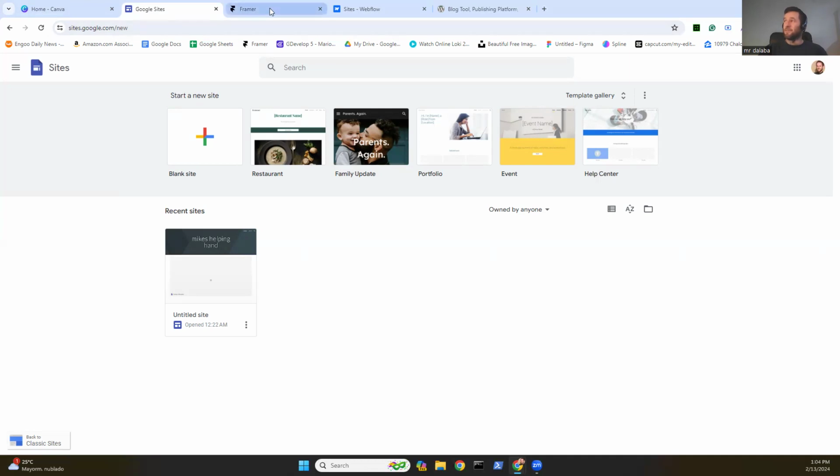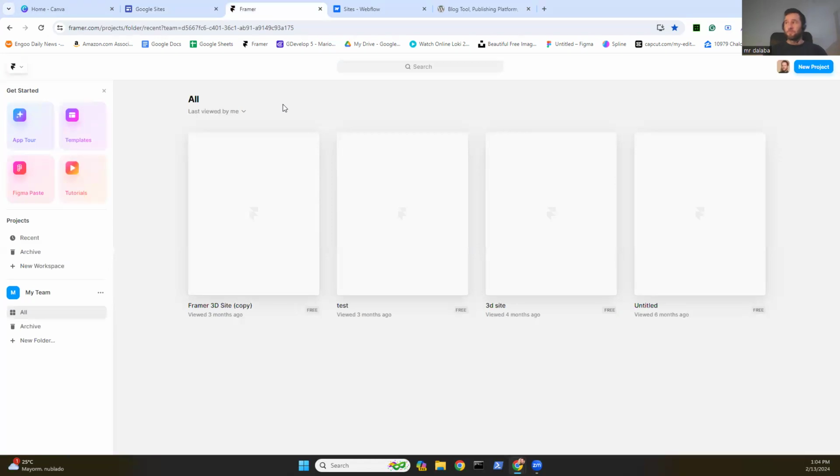The next framework I'm going to go over is Framer. So with Framer, you can connect with a site called Spline, and with that, you can create 3D objects to put on your website and make them animated. And you can also create different style buttons. So if you want to make a 3D button and push it in, you can do that. Unlike Canva and, well, Google Sites, you can do if you know HTML code and CSS code.